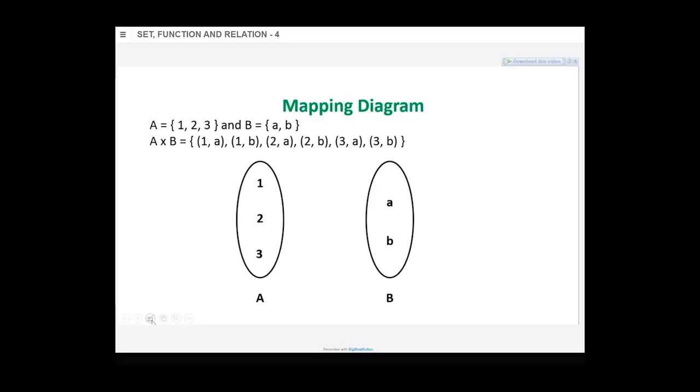Let A and B are two sets containing 4 elements and 2 elements respectively. क्वेश्चन आ रहा है, क्वेश्चन नंबर 11. 2 सेट्स है, A में कितने एलिमेंट्स है? 4. B में कितने एलिमेंट्स है? 2 respective. The number of subset of A cross B having at least 3 elements is. पहले A cross B में कितने एलिमेंट्स आएंगे? सबसेट नहीं पूछ रहा हूं, A cross B में कितने एलिमेंट्स आएंगे? A cross B में 8 आएगा, 4 into 2.